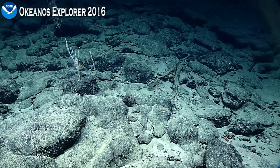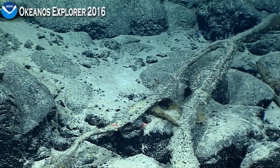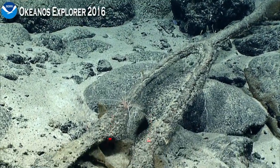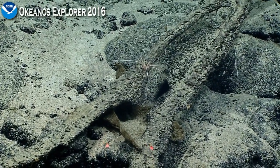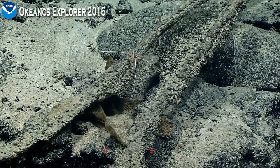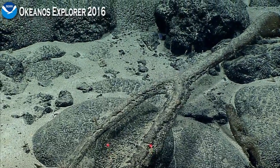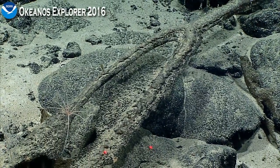Do a quick zoom here, video. Another sponge that fell. So yeah, lots of these large dead sponges, but this one is actually coated in manganese crust as well, it looks like. So this may have been here for quite some time, because as we were discussing on one of our earlier dives, this ferromanganese crust forms at a very, very slow rate, typically 1 to 5 millimeters thickness per million years. And you can see growing on it, it's got a chrysogorgid, a comatulid crinoid, a couple other things. Come in tight.